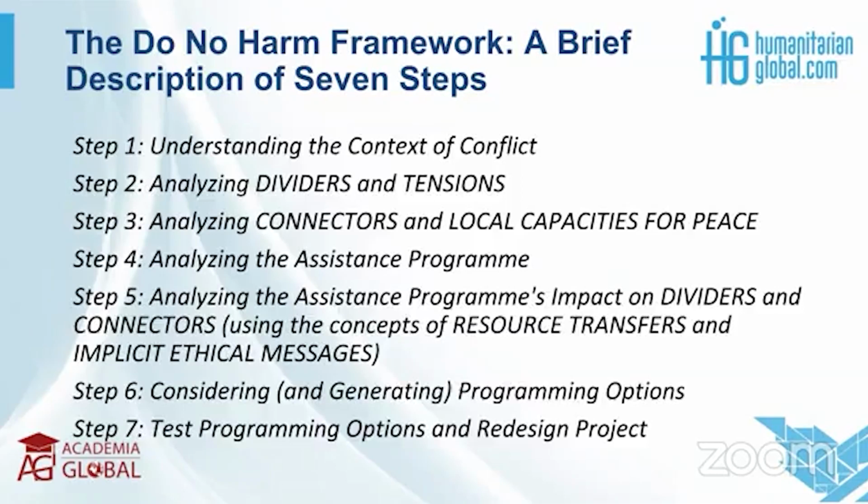Then step 3, analyze the connectors and the local capacities for peace. In step 3, you want to analyze how people, although they are divided by conflict, remain connected across groups. Yes, we don't see eye to eye in this matter, but is there anything else that brings us together?